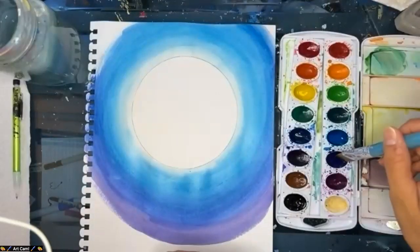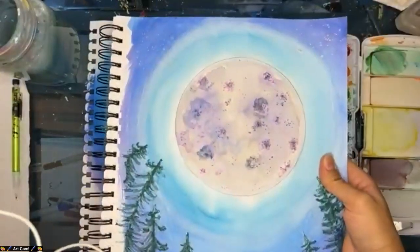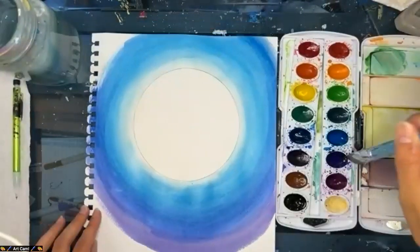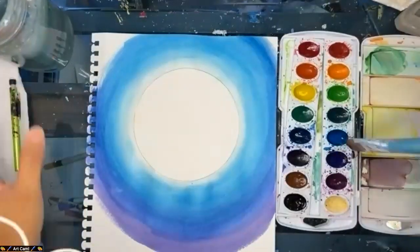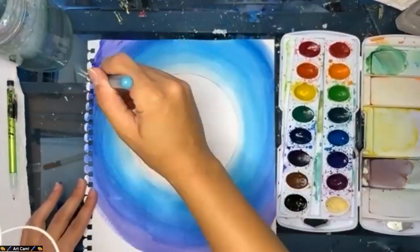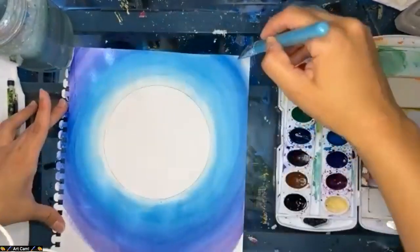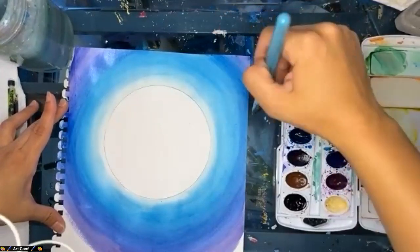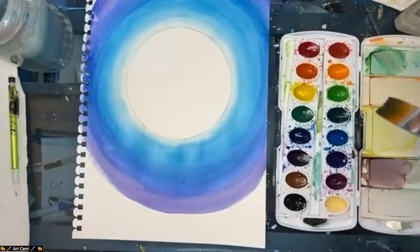So I'm actually going to use my purple because that's what the original has right there. Now, because those areas are so tiny, I'm just going to tap a little bit of this color on my brush. Not a lot. Swipe it on top, all in the corner, and then jump to the smaller corner, like that. I just love seeing everything blend. That's what I love about watercolors.